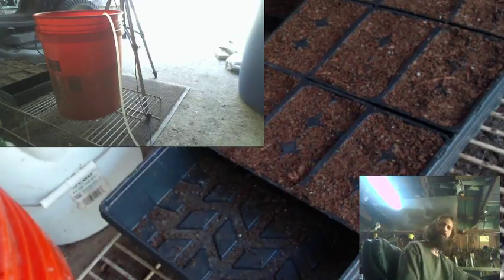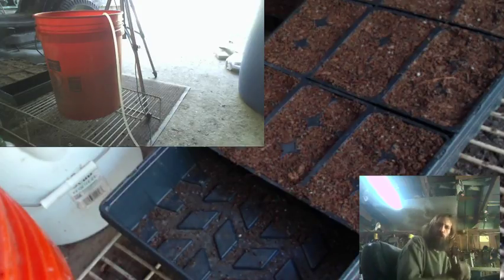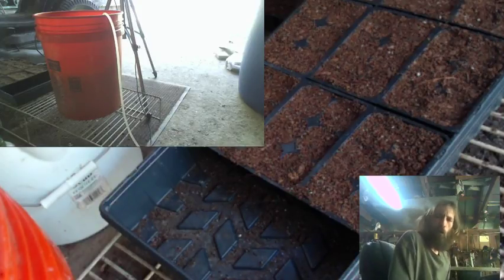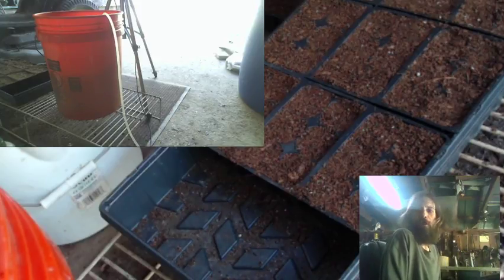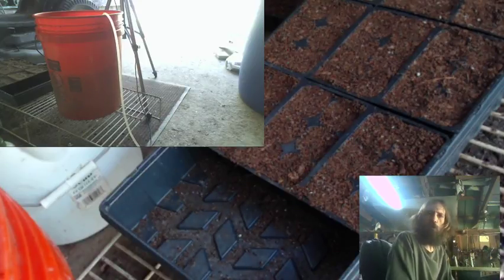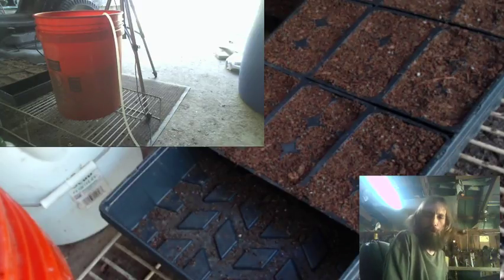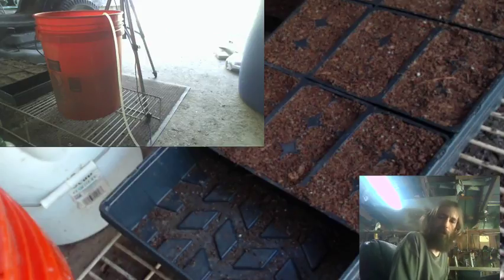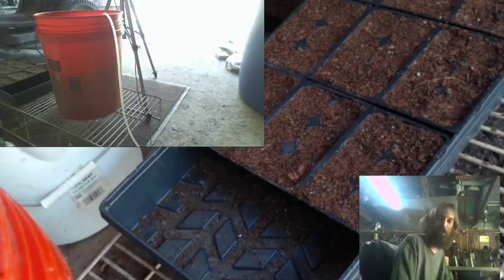I'll get this soaking and I'll go grab a seedling tray of something just to show you some of our progress. I've just got a plethora. Even lavender. And with lavender, they're going to tell you it's slow to germinate, it's hard, and you've got to do this and that. Okay, yeah. Everybody has their opinions, their own individualized perceptions. I'm just sharing my experiences.